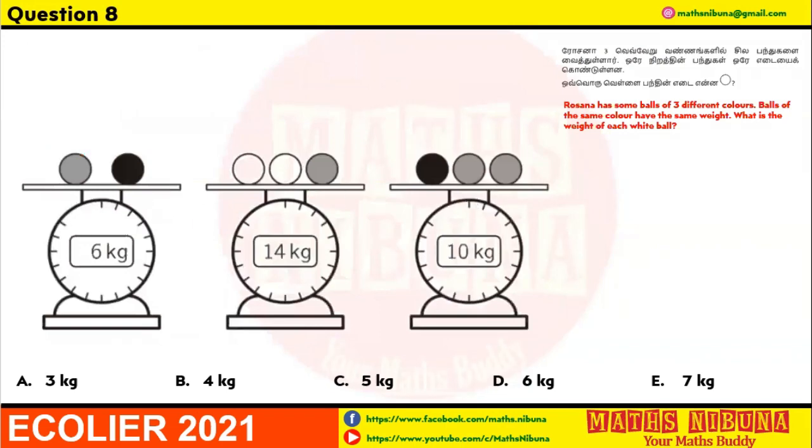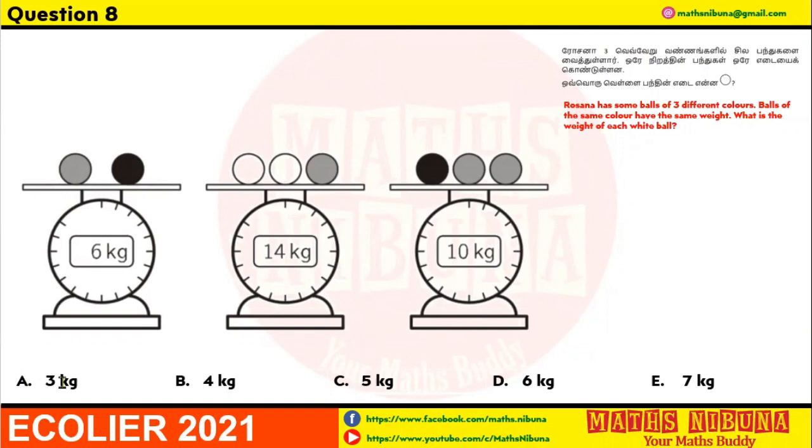Okay, look deeper into it. We have it like this: gray plus black is 6 kg, white plus gray is 14 kg, black plus white is 10 kg. So you want to find white. For this question you are working from the back, that means working from your answer. There is another method which we call algebra, but for your level it is too high. So for this kind of question you can work from the back.